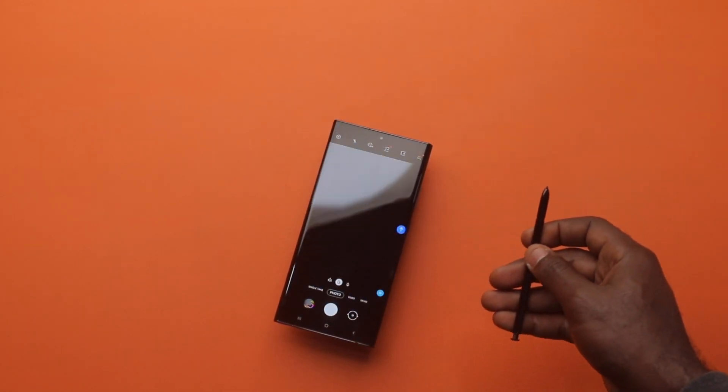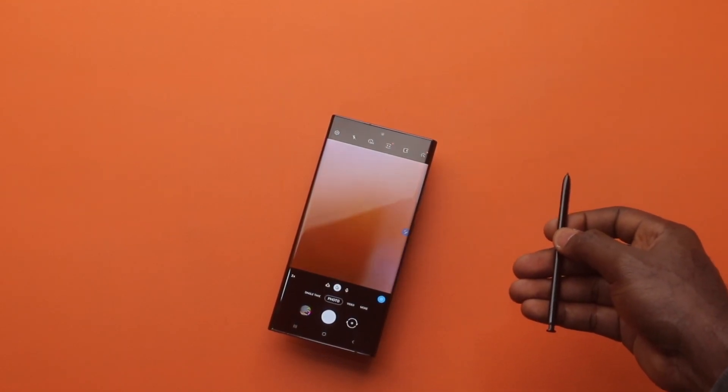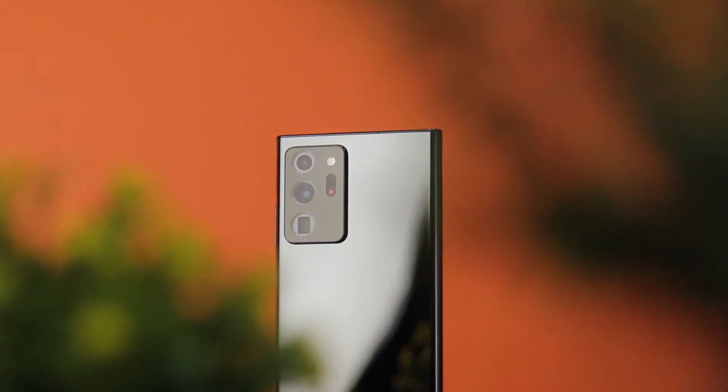The fact that all these features are integrated with the S Pen is just amazing. If no one is close to you, you can actually use the S Pen to start recording, stop recording, or take photos. Personally, I'm shooting alone right now — I just set the phone on a tripod, sit down, press the button on the S Pen and it begins recording. When I'm done, I press it again and it stops. That alone is a feature I find very very helpful, and I know a lot of people will too.